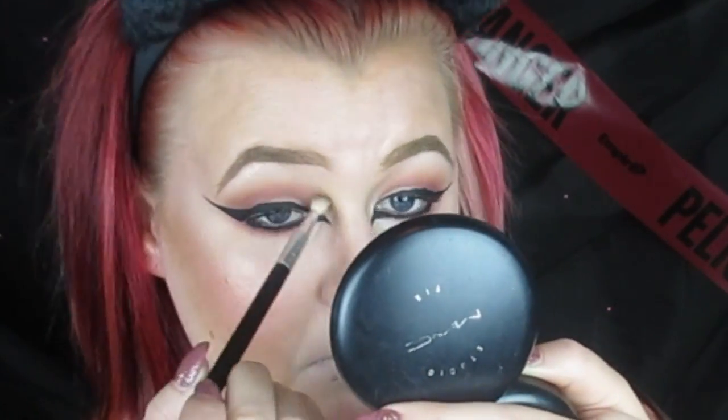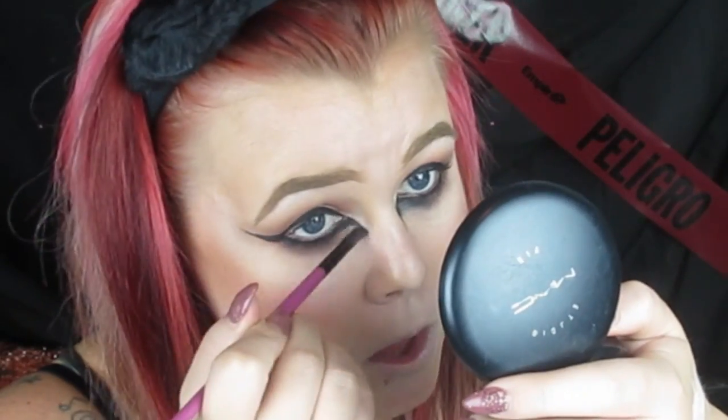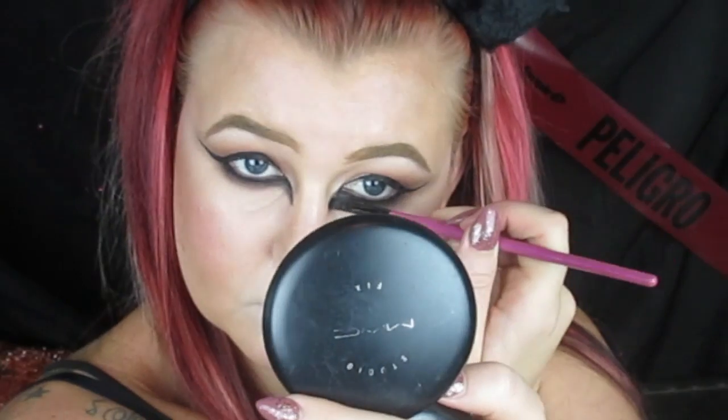Then I'm taking a dark brown and running that right under the lower lash line, and then taking that into the upper crease and blending that all the way inward and blending that out with the wing so that it looks more feline and your eye is more extended. Then this is what I was talking about when I was telling you that if you can't do the inner corner.